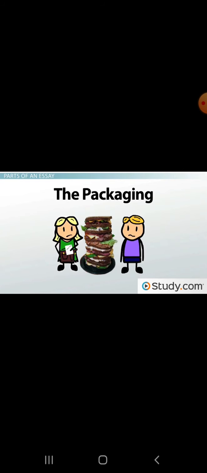The packaging. Now that we went through all the trouble of making an amazing gourmet essay sandwich, what a waste if we didn't package it appropriately. How would you feel if you walked into a restaurant, ordered a sandwich, and they brought it to you wrapped in a dirty towel, or maybe even toilet paper? Would that leave a bad impression on you? Would you even choose to consume it?